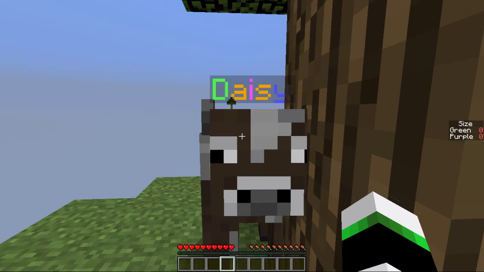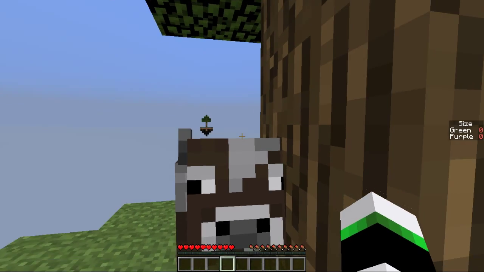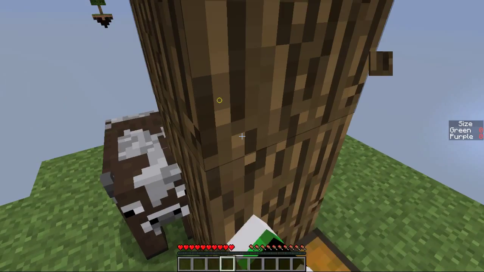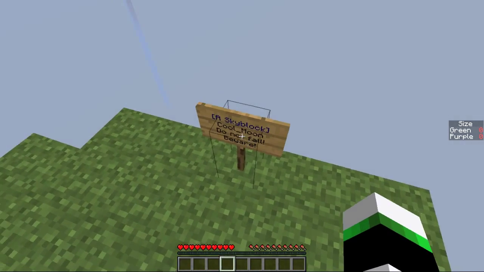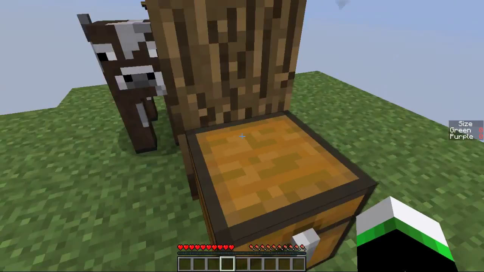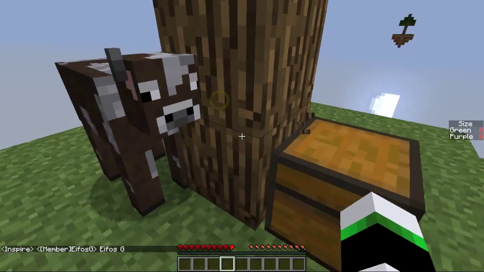Daisy, please be quiet. I'm trying to record. And you have a bunch of materials in the chest to start off with, and a tree. And you've got to try and survive. And do not fall. Beware. Yes, I know. I would not commit suicide. Thank you very much.